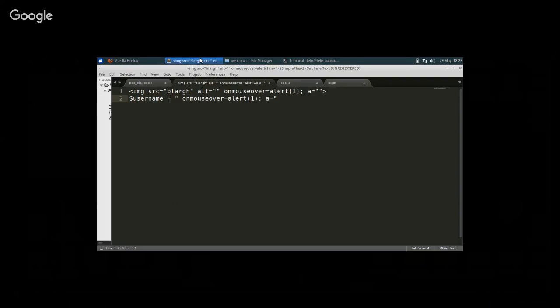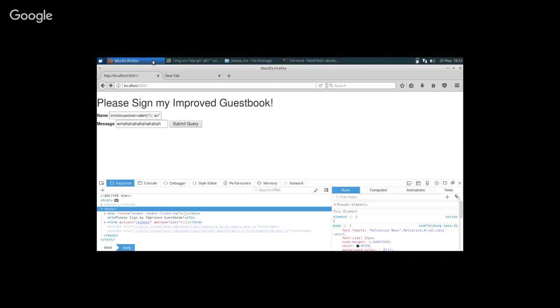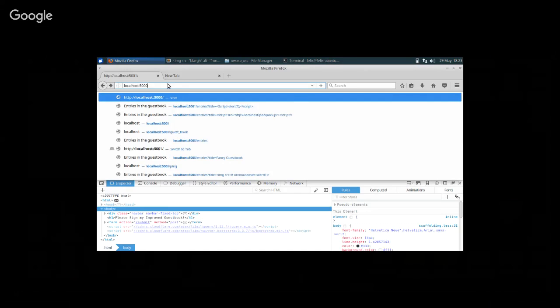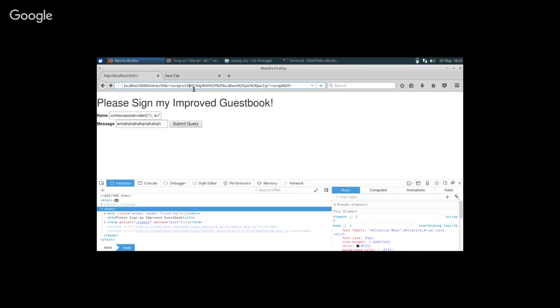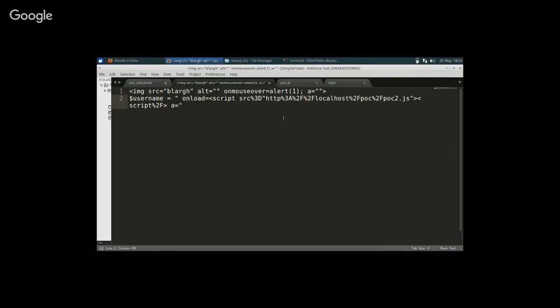Now, if we have someone evil, we can change that to onload. What was the thing we did earlier? Something window location, I can't remember off the top of my head. Oh, the URL I used. There we go. I think you can just set the location. Oh, okay. I normally just use window.location, but that definitely works.